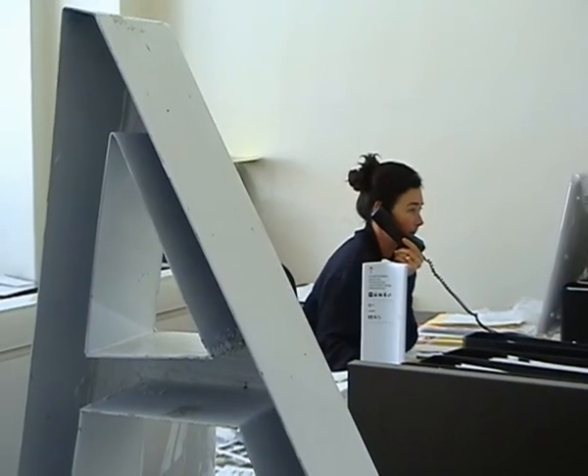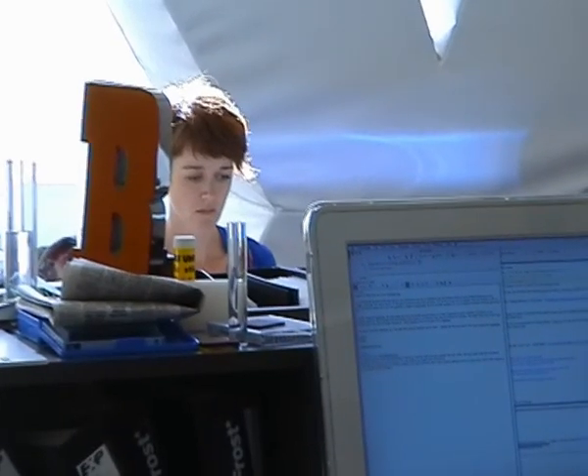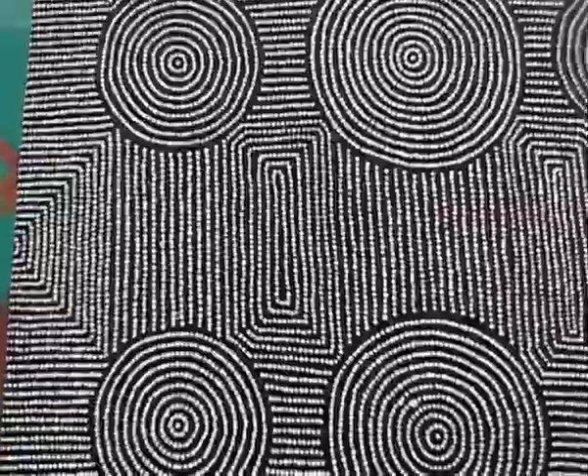There was another thing that you wanted to show us? Yeah, right down the very end of the studio there's another piece. Now this is a piece that I picked up just recently. It's funny because I came from the UK about four and a half years ago, and I really wasn't exposed to indigenous art before that.